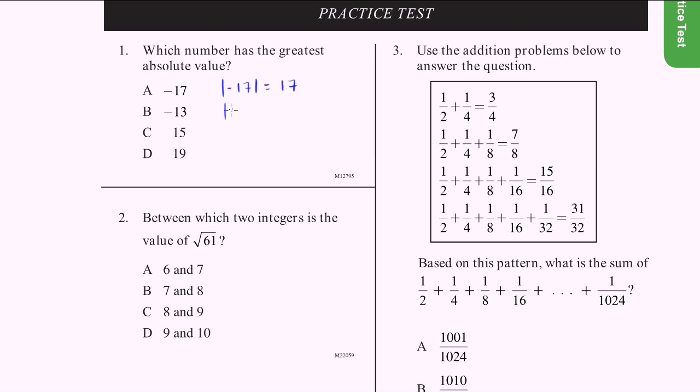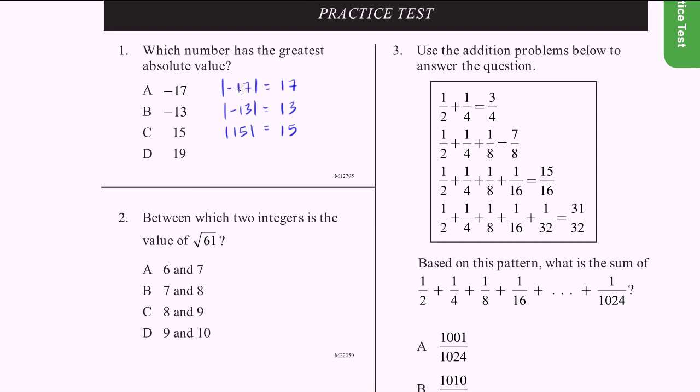The absolute value of minus 13, well, it's 13 to the left of 0 if you imagine it on a number line. So it's just going to be 13. Absolute value of 15, well, that's just going to be 15. It's 15 to the right of 0 on the number line. And I think you see a pattern here. When you take the absolute value of a number, you essentially just disregard the sign.